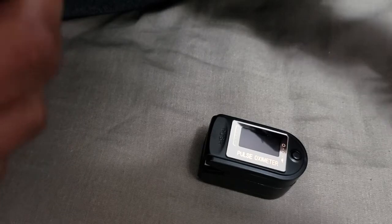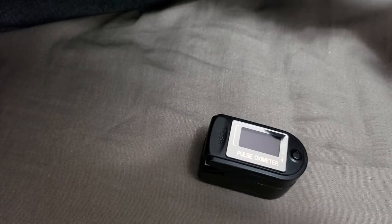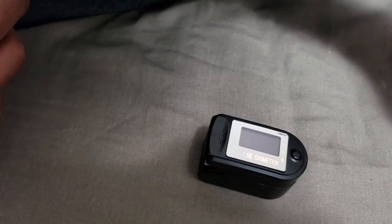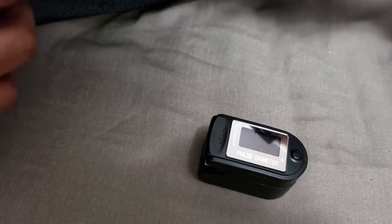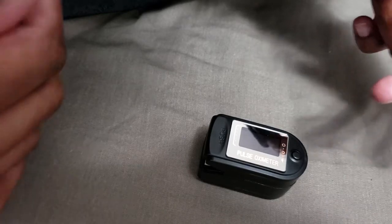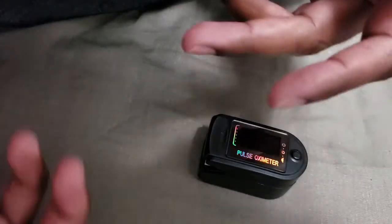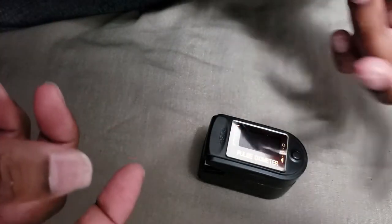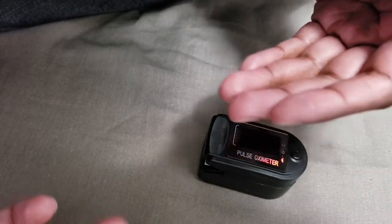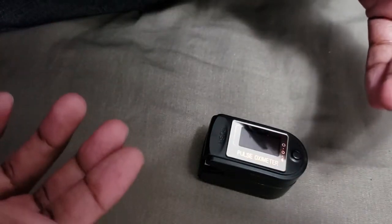That's the big issue. But the problem is right now there's not a lot of tests available for everybody to use and get tested, and people are being told to stay at home, self-isolate, and even if you're feeling a little bit sick, people are being told to stay home, don't go to the hospital, because going to the hospital could increase your risk of maybe getting infected with coronavirus or COVID-19 if you don't have it. So if you just have a cold and you go to the hospital, you're really putting yourself at risk, right? So people are scared to go to the hospital. People may be being told not to go to the hospital. There's all kinds of different miscommunication.